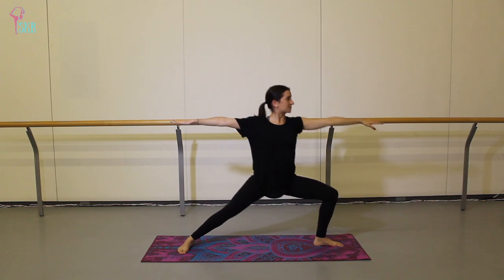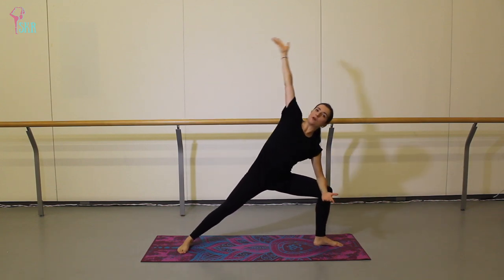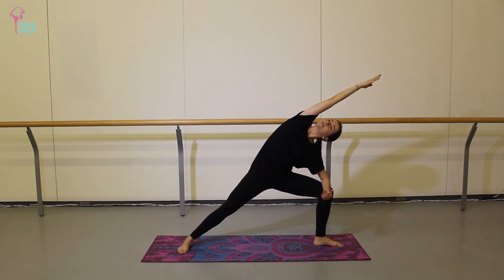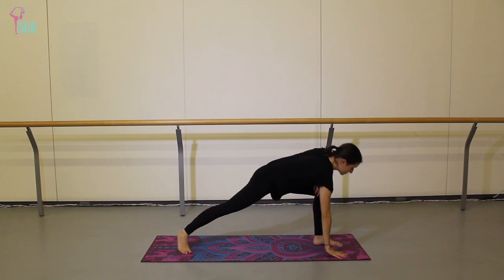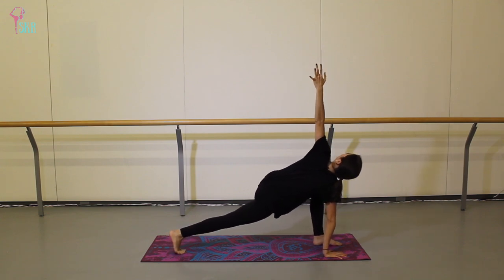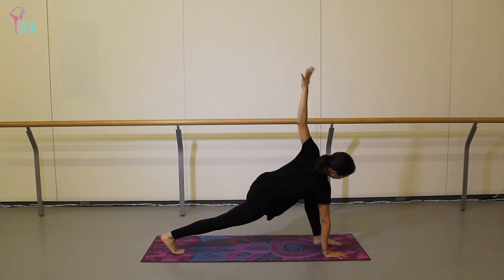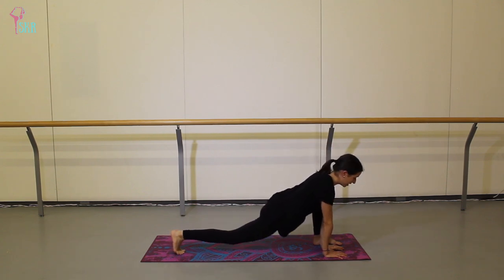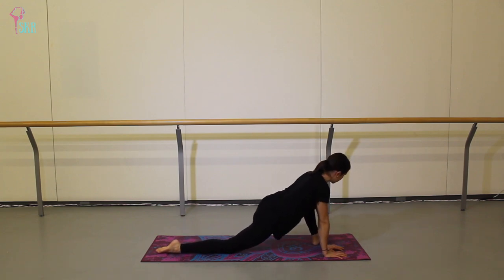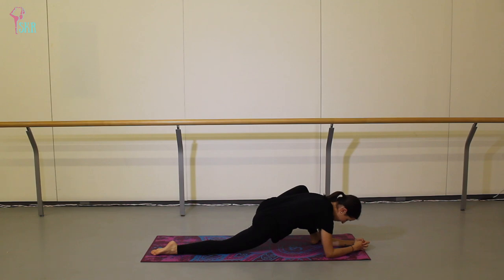Warrior two. Last one — feel long and strong through the upper body. Now take a moment to extend into our extended side angle, just one breath here. Then lower that right hand down, spin the back heel, opening up into an easy twist. If you'd like to rock a little bit forward and back, that's okay as well. Just as before, lower the left arm on the inside of that left foot, drop your back knee softly, lift your left toes, turn them out. You can stay up on your hands or down on your elbows, just opening up into that left hip this time.